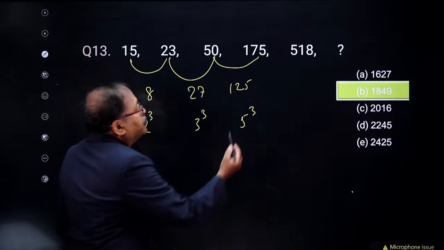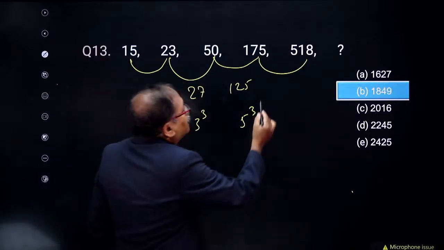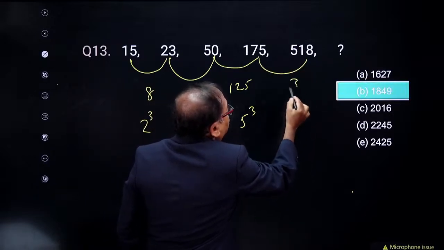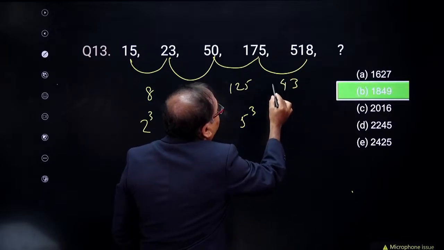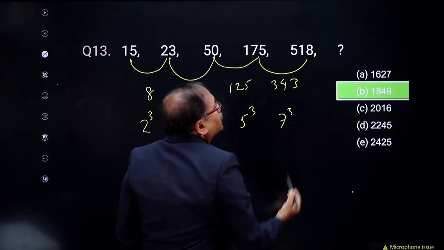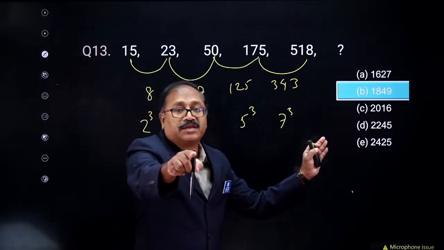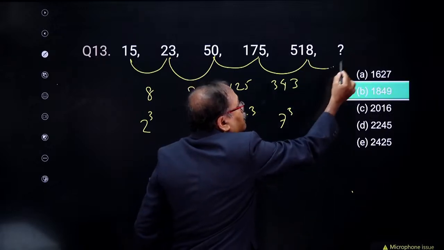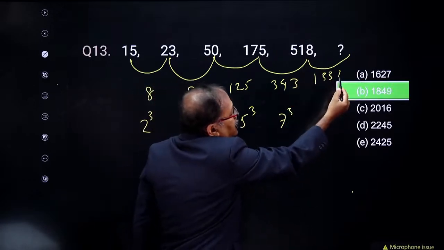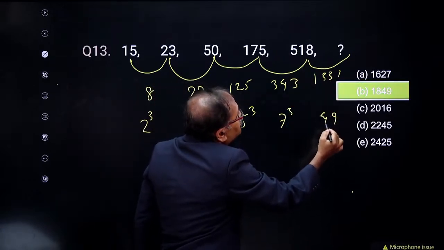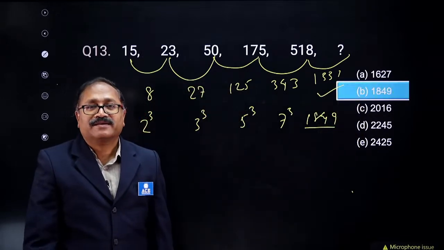Let's move on to the next one. So here definitely the next one will be the 7 cube. Look at this part. That is 5 plus 3 is 8, and then 7 plus 4. And this is again 3. So this is 7 cube. So this is 2, 3, 5, 7. The next prime number is 11. So I will add the 11 cube, which is 1331. And my answer will be ready, which is 8 plus 1 is 9, and 3 plus 1 is 4. And that's 18. That's your option B.